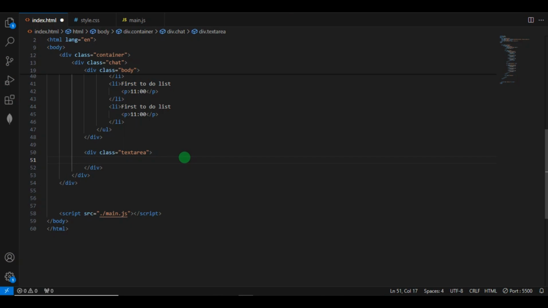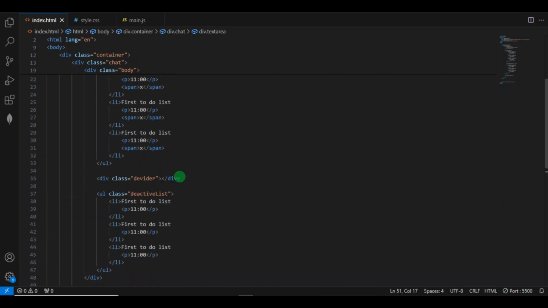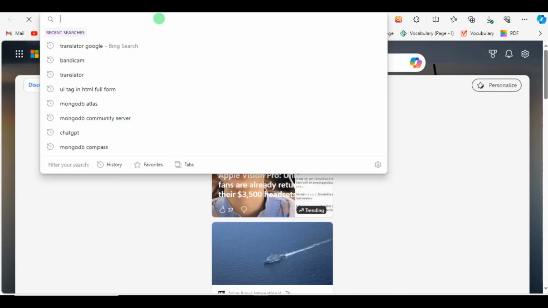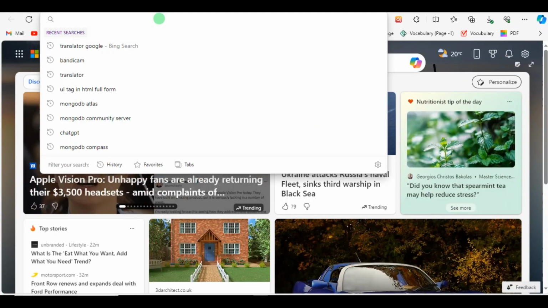Last we will add a button where users will click, and when the user clicks on this button, right after entering the necessary content, the list will be added to the chat body. So for that, before using an icon, we should link it up with our HTML file. For that, I have to copy the link from their website.